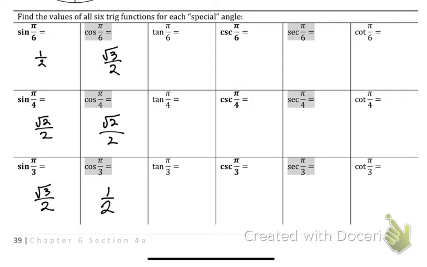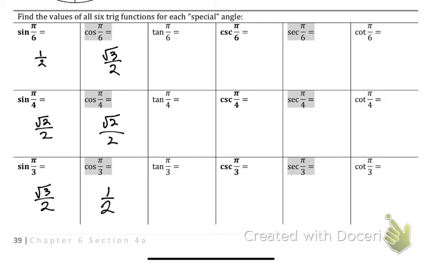When you said pi over 4 is square root of 2 over 2? Yeah, so it could be positive or negative. No, I'm talking about sine and cosine. Oh. So if I gave you 6 million pi over 4, you go, okay, I know it's square root of 2 over 2. I just don't know if it's positive or negative because I don't know what quadrant it's in. Because that reference angle will always bring it back.